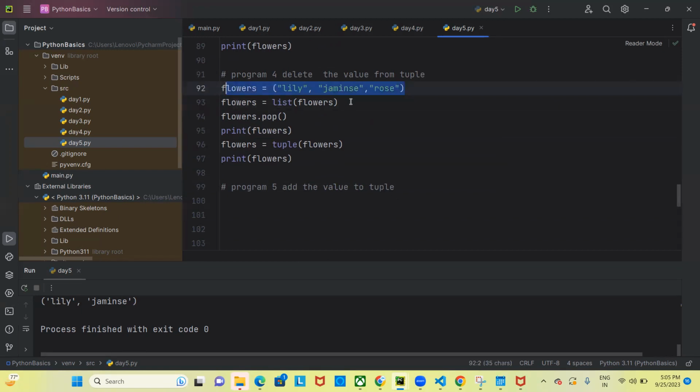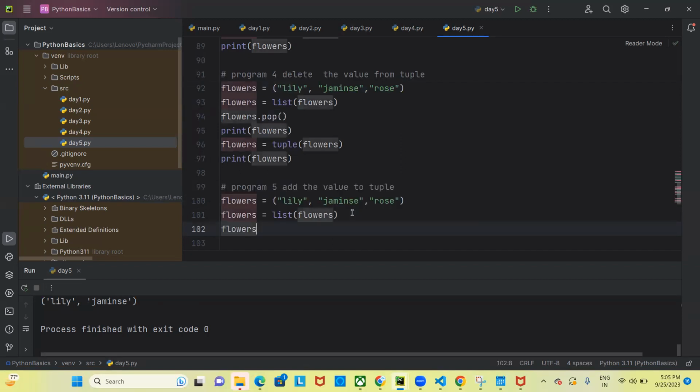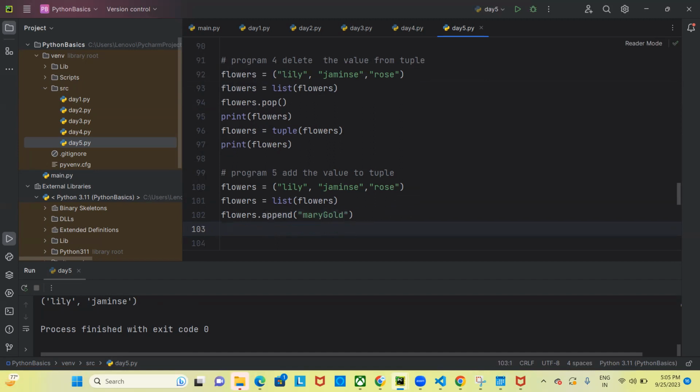Now let's say you want to add a value. You just need to do these two lines where you define the tuple and make it into a list, then you add the value with append, right? So let's say appending lily, jasmine. You added the value, then you make that back to the tuple again.